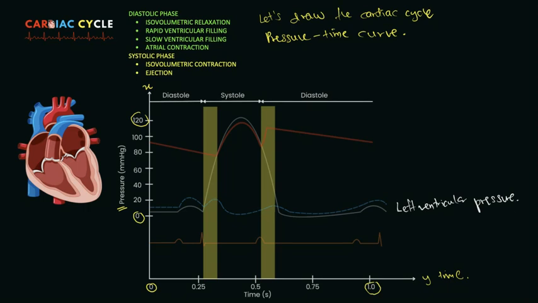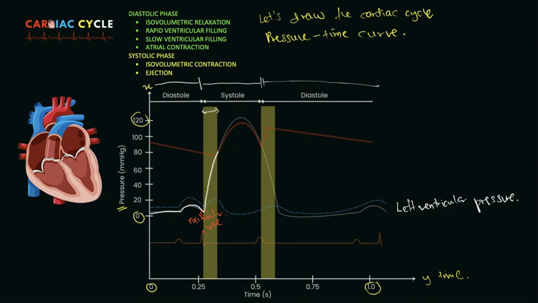Let's start off with the left ventricular pressure curve. It starts off with this flat part of the curve, followed by a positive deflection showing slow ventricular filling and then atrial contraction. Remember that the cardiac cycle starts off with the late part of diastole, followed by systole, and then the first part of the diastole. Then the pressure in the ventricles will exceed pressure in the atria, causing the mitral valve to close.